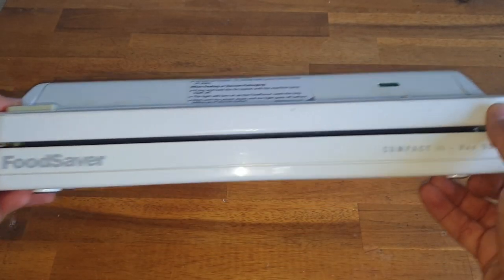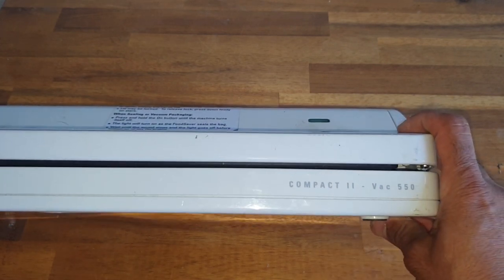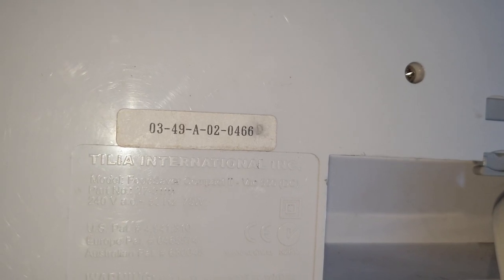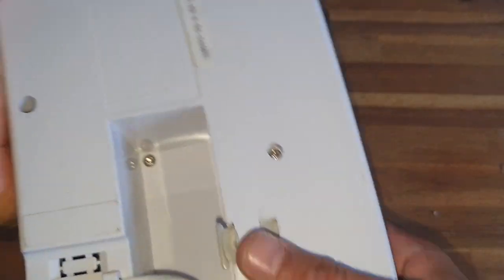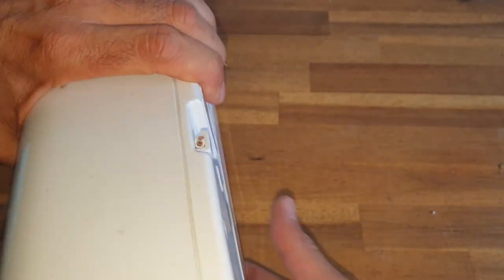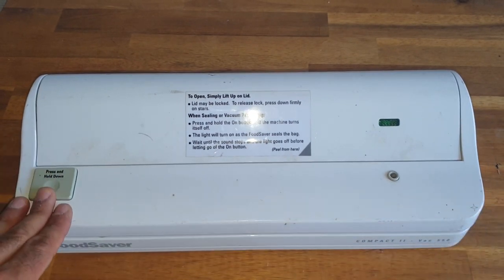This one is the Compact II, Compact version 2 Vac 550. That's the model, and this is the brand name. Here it says, if you can see it, TILIA International or something. Hard to see. Yeah, so this one is missing the main cable, so that's what we're gonna install today, and we will have a look to see what's inside and see if it works.